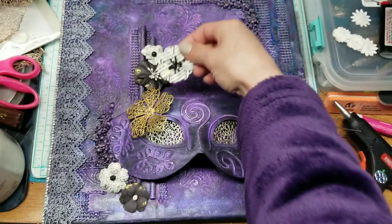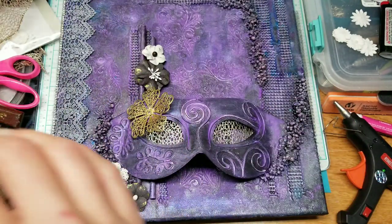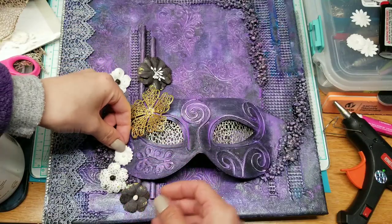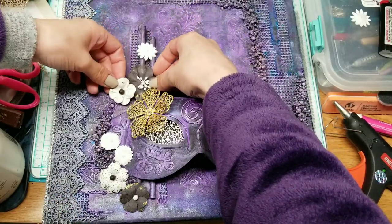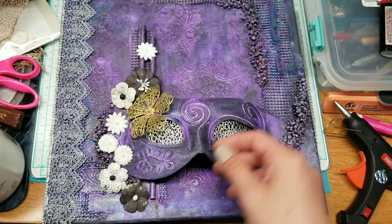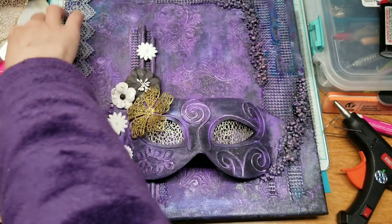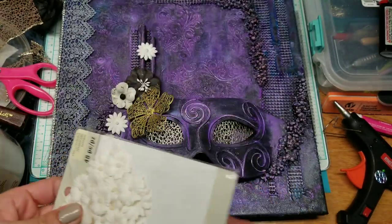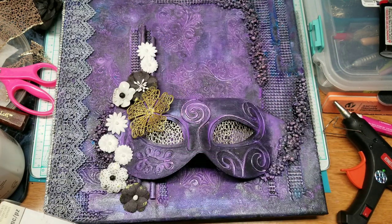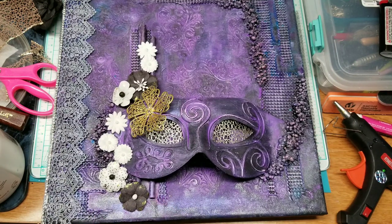Nope. Too much of a pop of color for me on this. And I have all these little ones, so let's see. Box or something, and just mist them with some of that spray color. Where'd that bag of them go? Right here. Because I think these are way too bright.